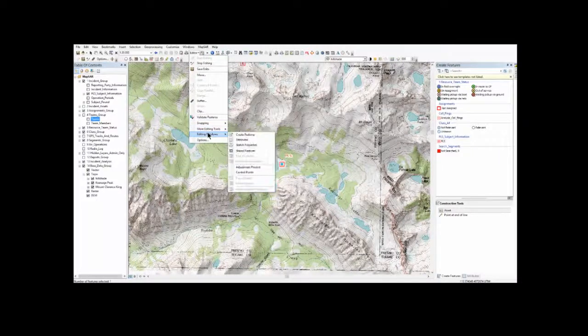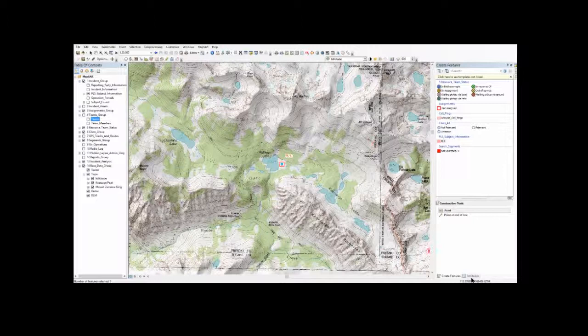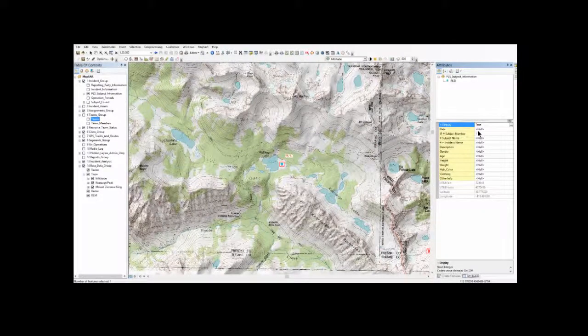And then you want to put the attributes in. If the attribute pane is not there, go to Editor and add it in that way. And then just start putting in the information specific to point last seen. And notice how as you enter the information, some of that is added automatically to the label.